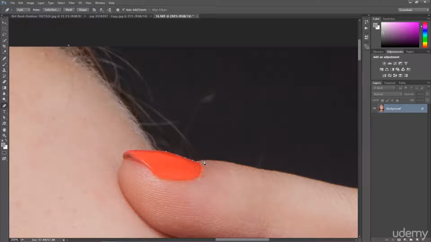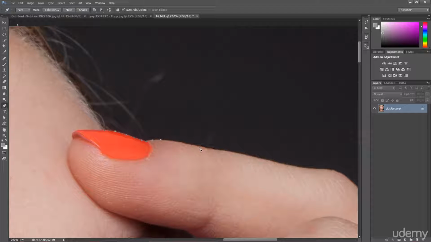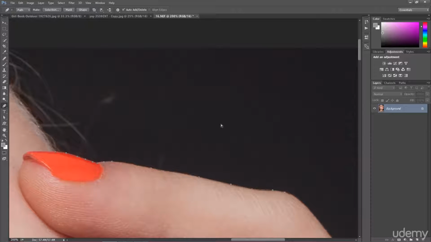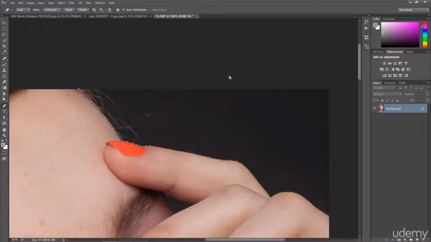You can see this right now. I do this on the edge and it gives you more options, but at first I'm going to show you the basic selection with the pen tool. I'm not going to do the rest because it would take too much time for us, but let's go with it.